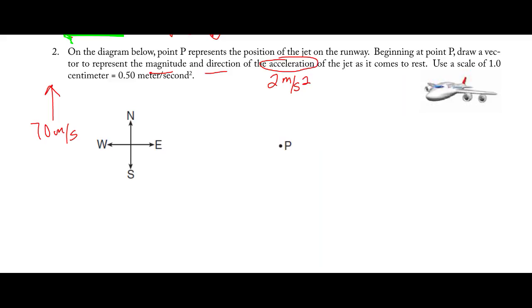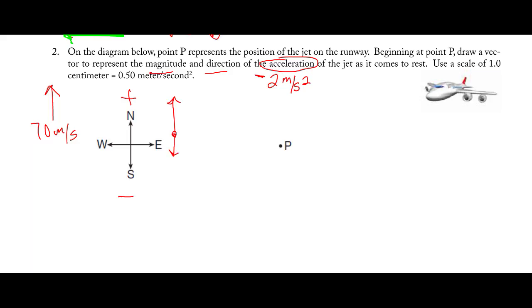Now here's what we have to be careful of. If we're calling north positive, then that means south would be negative. So technically that acceleration would be negative. And we know it has to be working south because it's slowing it down. If I'm going north and I'm slowing down, my acceleration or my brakes or whatever is the force working against the direction of motion has to work in the opposite direction. So we're going to draw an arrow downward from P, because velocity is up, but acceleration is going to be in the opposite direction.